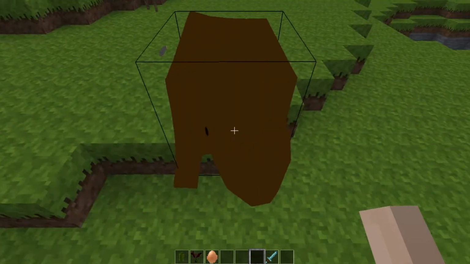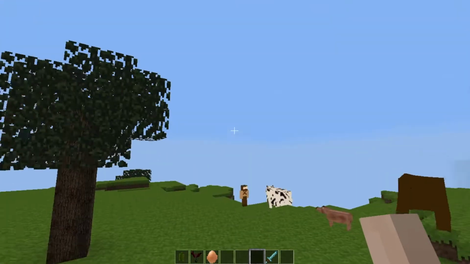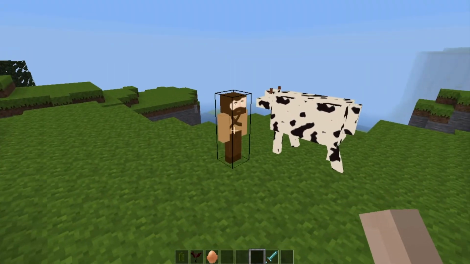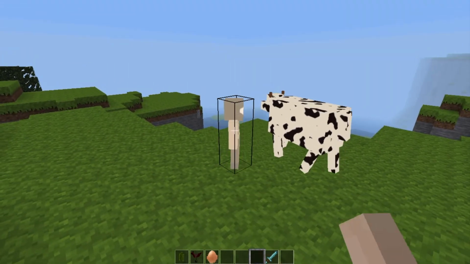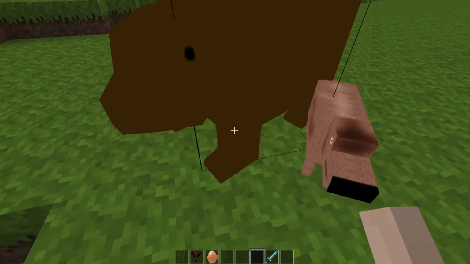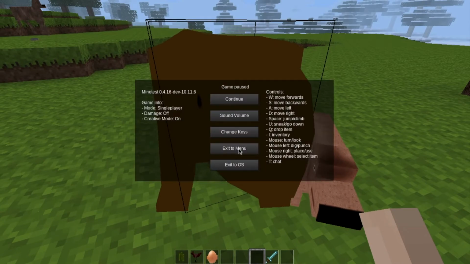I think the archer will come to save me. Will he? I don't know. You gonna save me? No? Okay. And that's one of the reasons why I stopped using that mod.